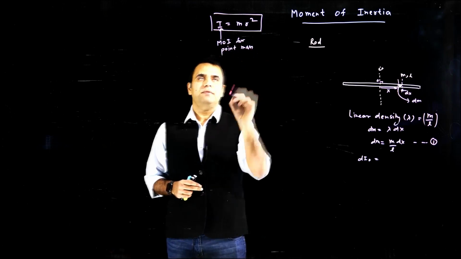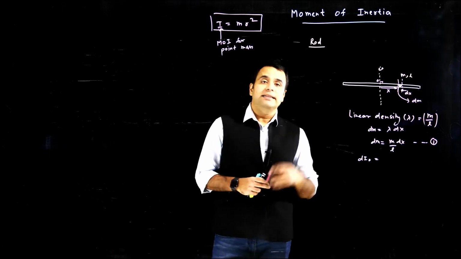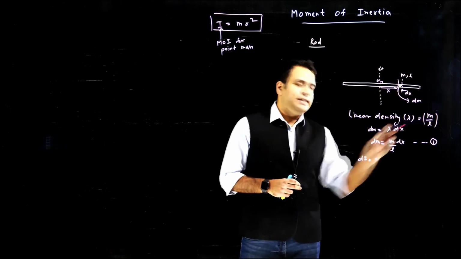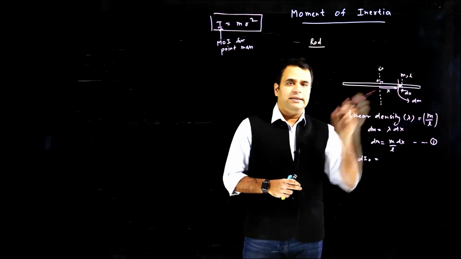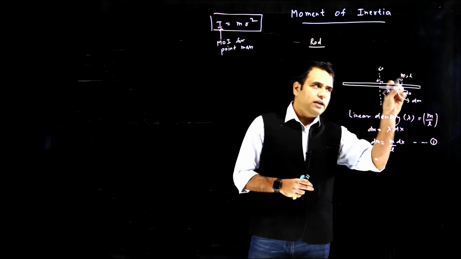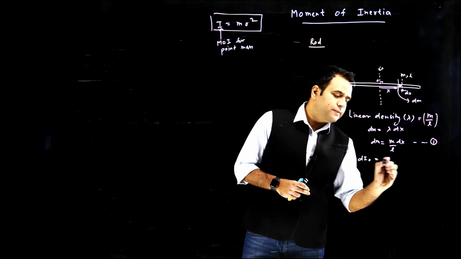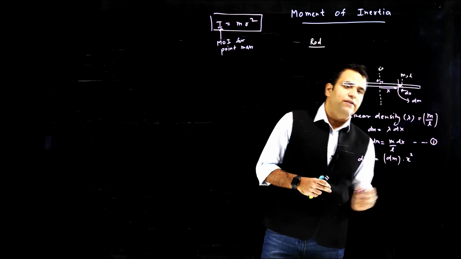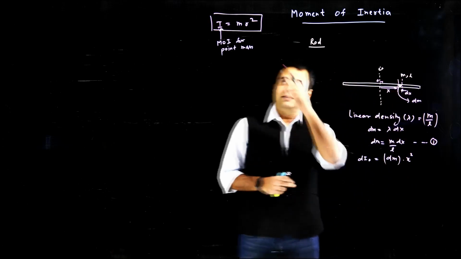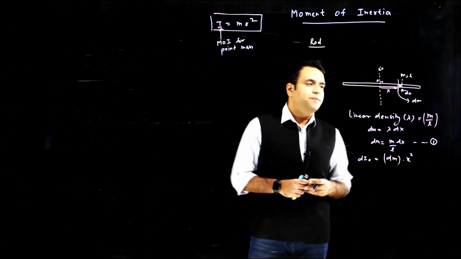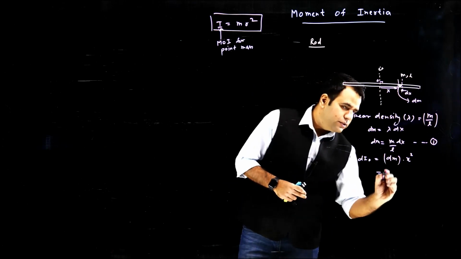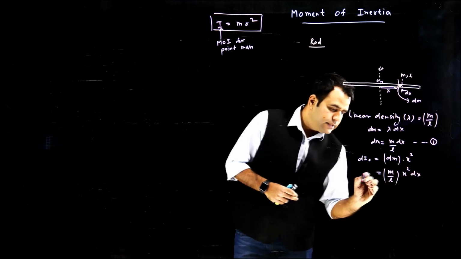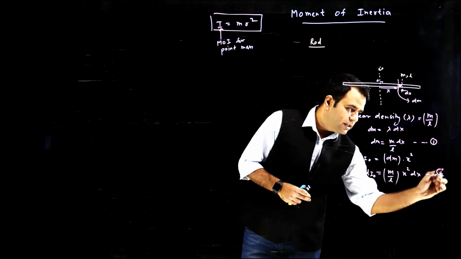Where m is the mass of that point and r is the distance of that point with respect to the axis. So here my element is a point. The mass of that point is dm and the distance of that point with respect to the axis is x. If I use the same formula here, the moment of inertia for my element with respect to the axis will be equal to dm, which is the mass, multiplied with x square, which is the distance of the element with respect to the axis. In this case it was r, here we have taken it as x. So let's put the values. It will become m by L x square dx. This is dI naught. This is equation 2.